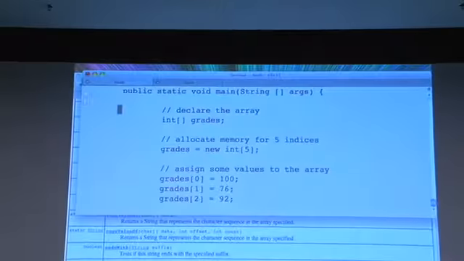Now that's good and bad. It's bad in that we really lose a lot of the dynamism that we might be able to have, but you can actually use some other methods. There do exist objects like ArrayList and some other ones that implement more dynamic arrays that you can add objects to, you can remove objects from, and that are generally a little bit more flexible than this. But this is the most basic type, this is the most primitive type of array that you would find in the Java language.